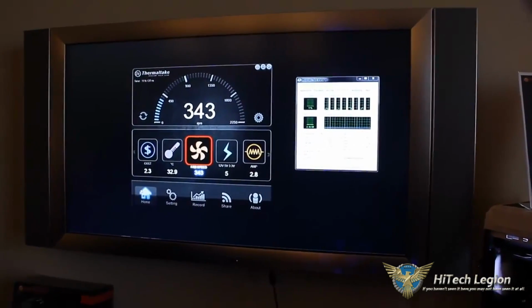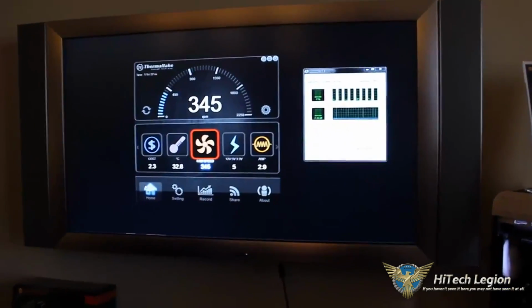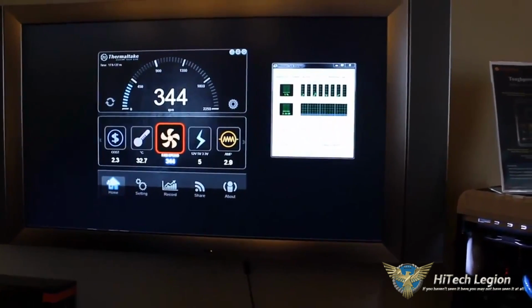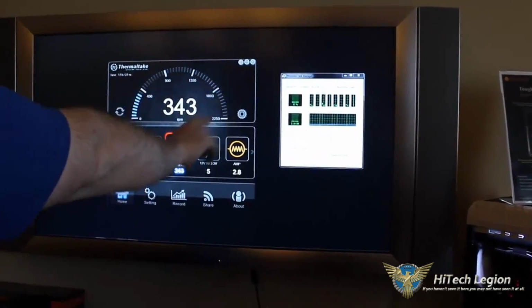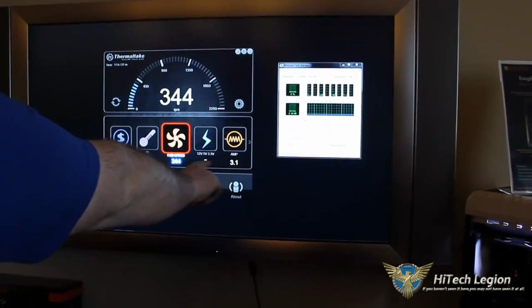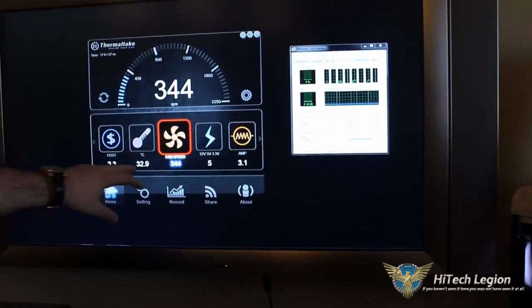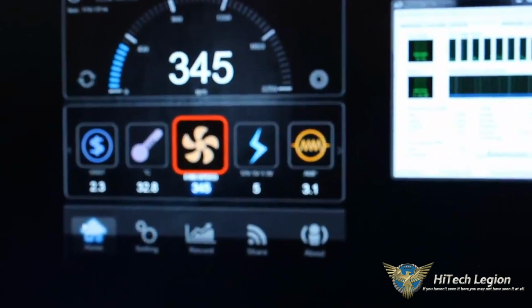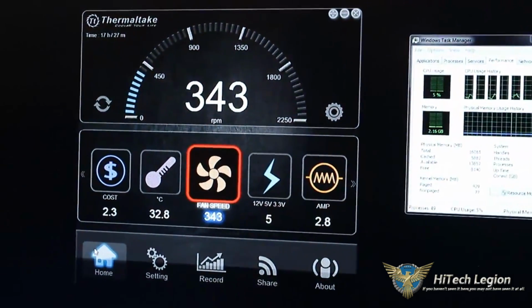a lot of times when you look at some of the software included with units like this, they can be clunky, kind of Windows 95-esque, square. We wanted this to be something you'd expect to see on your tablet or your phone, something just very nice, easy to use. So you can see it just has a large gauge for whatever you're actively monitoring, but it's also running and it's updating all the time in real time. You can see that you have temperature, voltage, amperage, fan speed. There's even efficiency, wattage, and cost. Cost is a really cool one.